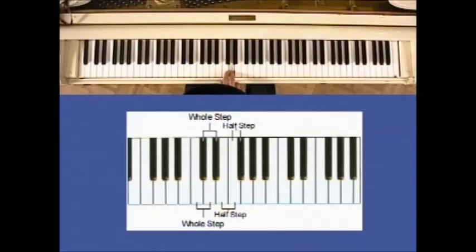C to D, separated by C sharp, the black note there, that's a whole step. F sharp to G sharp, separated by G, that's a whole step. Anything like that. And of course, E to F, that's a half step. There's no notes in between that one.